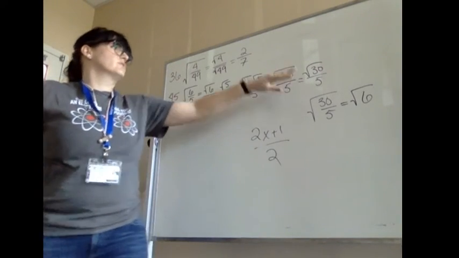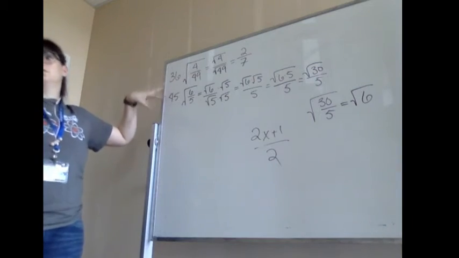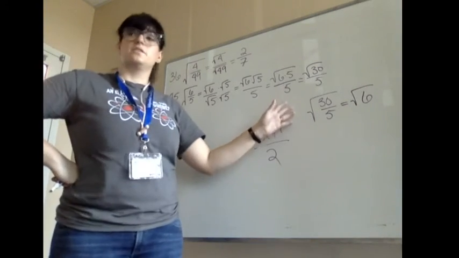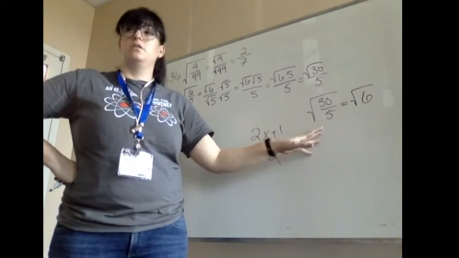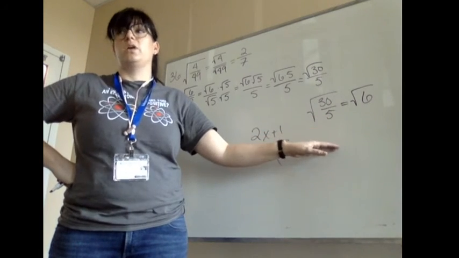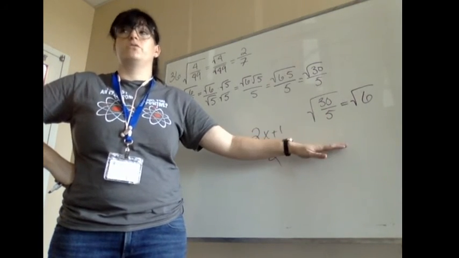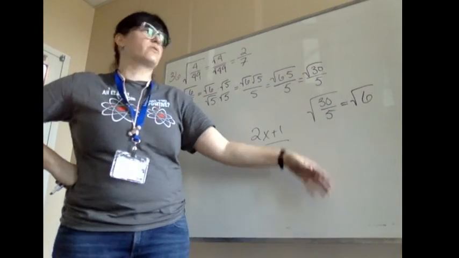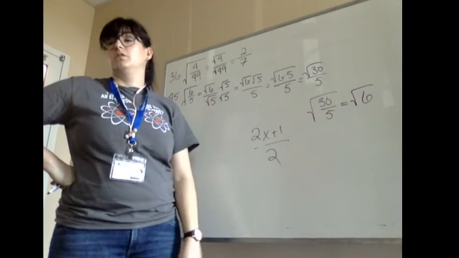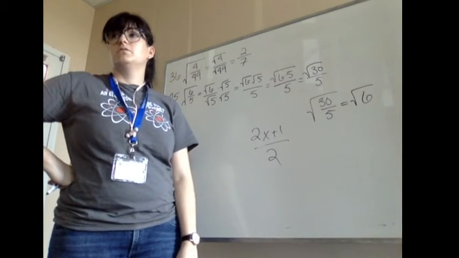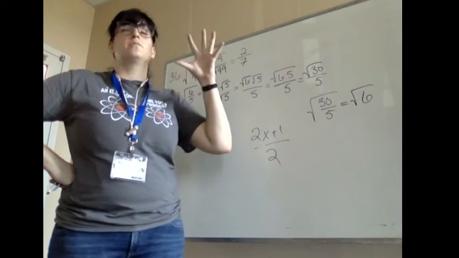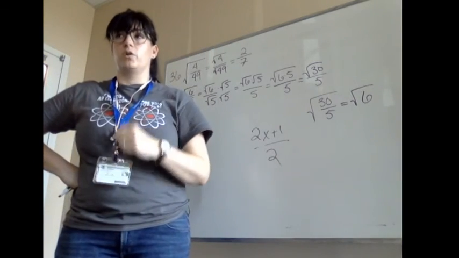This is totally different from the problem we just did. This is just explaining that if you are able to simplify while they're both under the radical, you can. But they have to both be under the radical. You can't just decide to put one under the radical. Wait, you can't have each one under its own radical and then simplify? You can bring them under the same one if they're each under one.